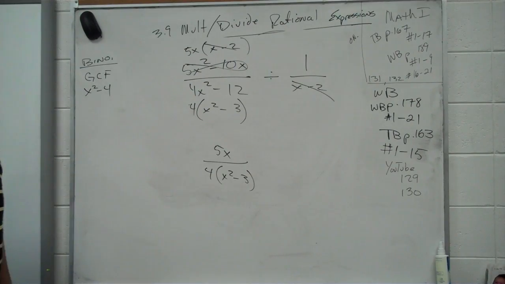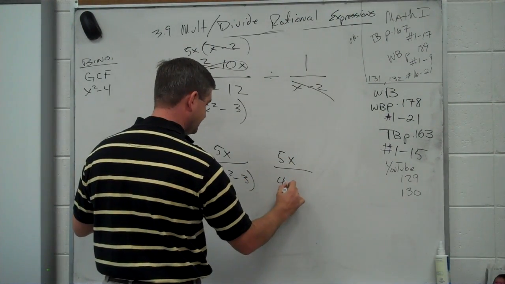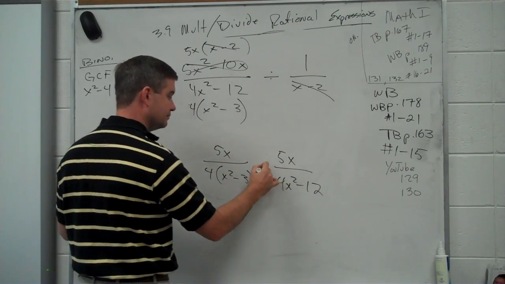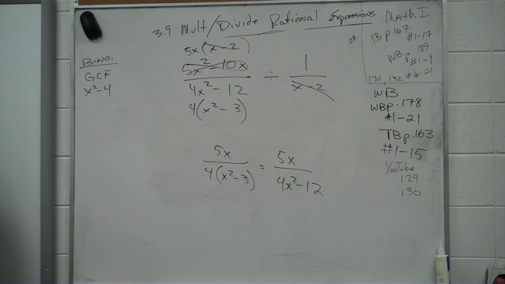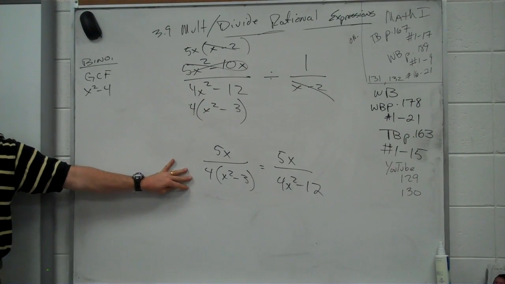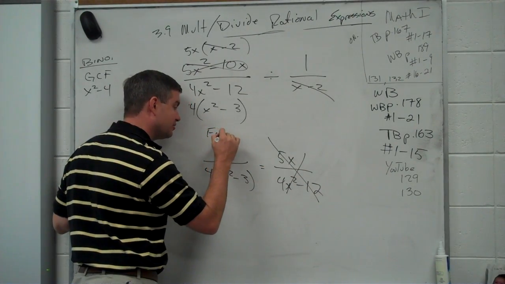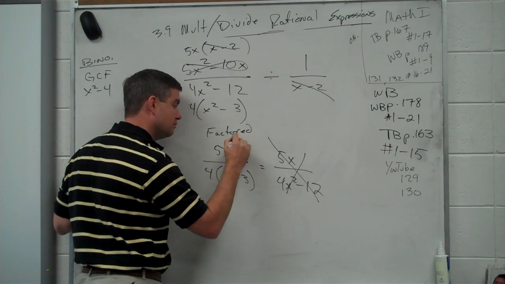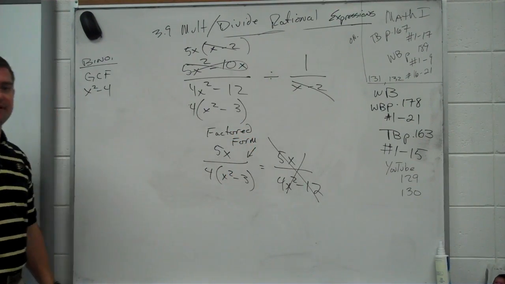X squared minus 3. Is this the same as this? Are those two technically the same? Yes. Am I going to count them the same on the test? No, they need to be in factored form. Your answer needs to be in factored form. Write that down. This is factored form. And your answer always needs to be left in factored form.